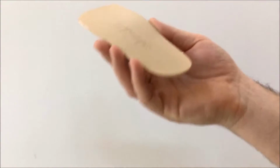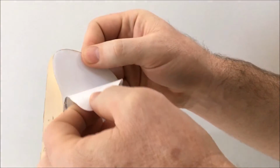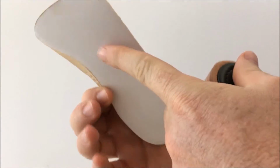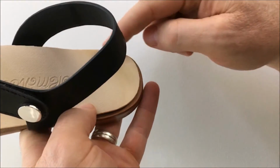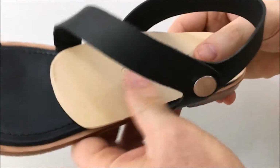Now let's take a look at some of the features of the Solemates arch pillow. The most unique feature about the Solemates arch pillow is its full length adhesive on the street side of the insole. This allows it to stay stuck firmly in place in almost any shoe. The arch pillow will go great with summer sandals, thongs, or any shoe that needs more cushioning and support but can't fit a traditional orthotic.